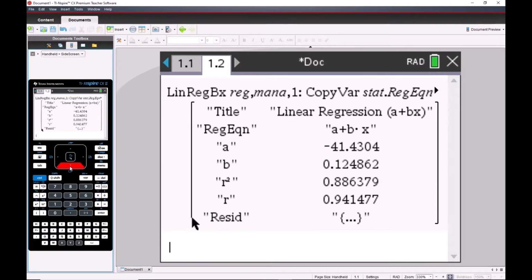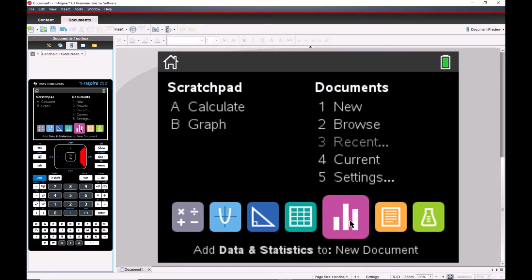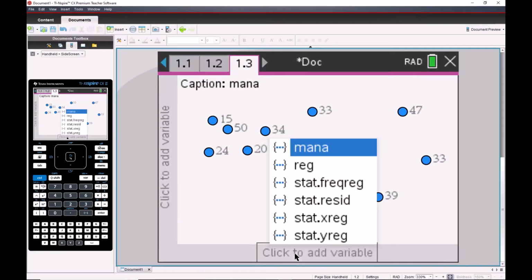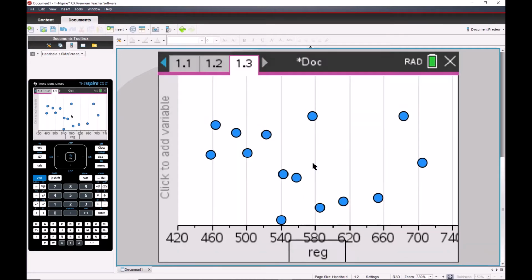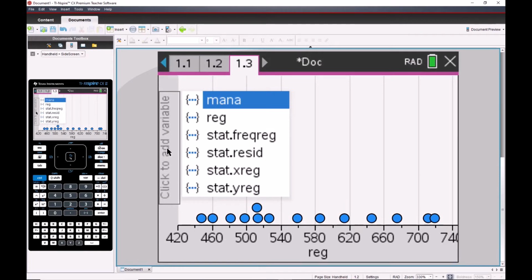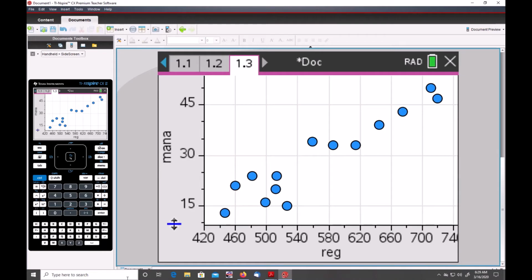And then the next thing we ought to do is look at the scatter plot. So let's go ahead and go back to the home screen and scoot over to a stats graph minus this pink thing, and so hit enter, and you get your usual kind of amorphous little set of dots. So we want this to be your powerboat registrations, this will be your manatees killed. And so that's what the scatter plot should look like.